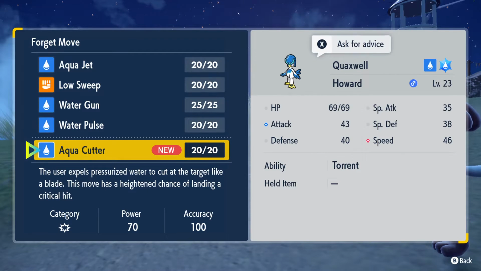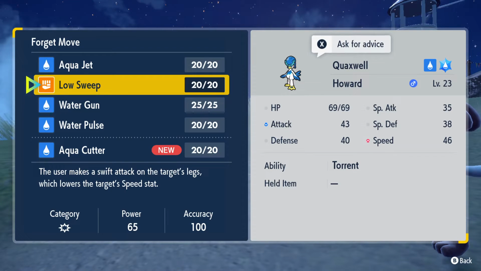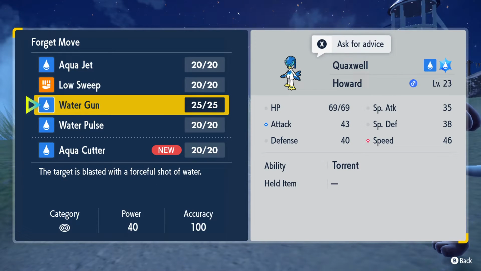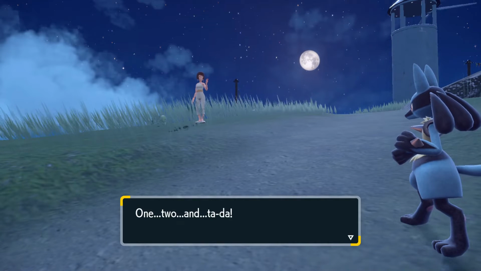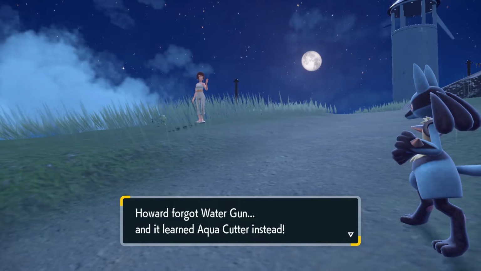So the user spells, or pressurizes, water through the cut after the target like a blade. It's a move that has a high chance of landing a critical hit. Okay, so you know what? Low Sweep will get removed. So let's get rid of that. Actually, you know what? We can get rid of this move called Water Gun, because we won't actually be needing that anymore. Well, that's fine. We'll keep Low Sweep. We'll keep Low Sweep just for Howard.